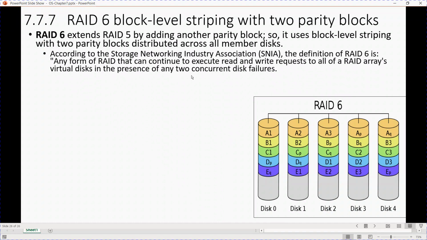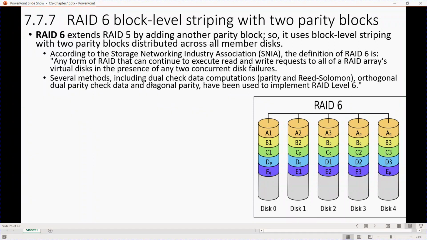RAID 6 does not have the kind of specific definition and implementation of the other RAIDs. It's simply defined in terms of performance. Essentially, it's a RAID system that will support 2 concurrent disk failures.